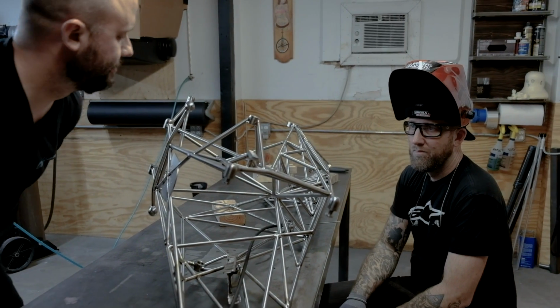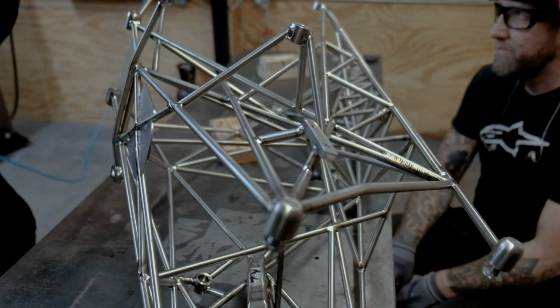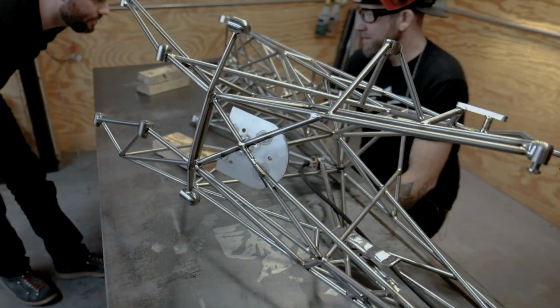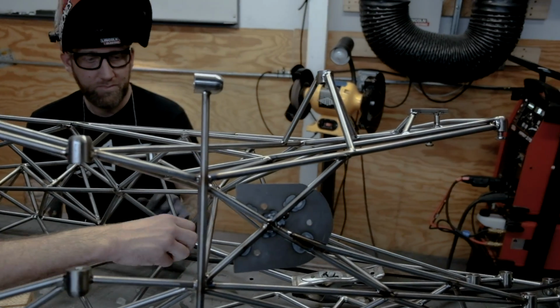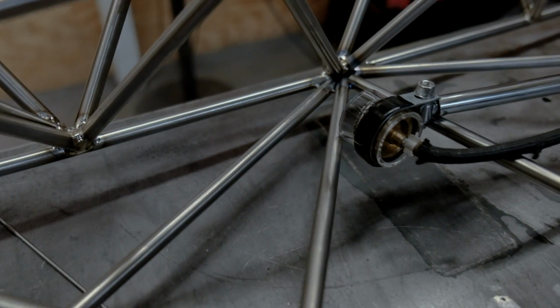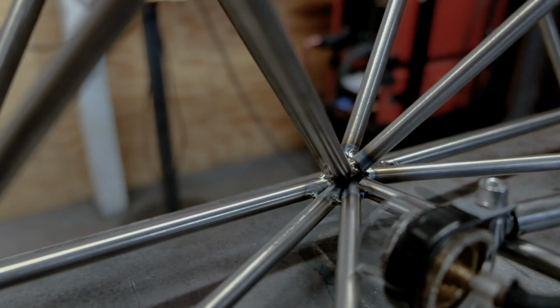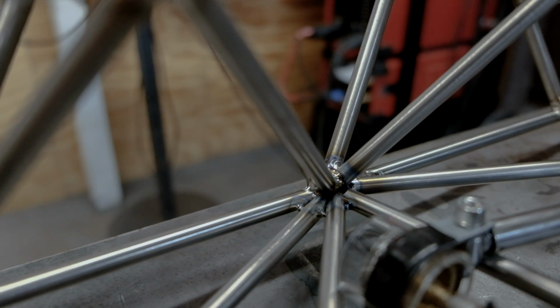Dude. I don't see it. See, this is what we do. We just stand around and look at things. I don't see where you haven't welded yet. Show me a spot besides that one. This is the only major area. That major joint. If you look in here close, the problem is you're looking at how many pieces of tubing coming together. Like 1, 2, 3, 4, 5, 6. It's getting there.